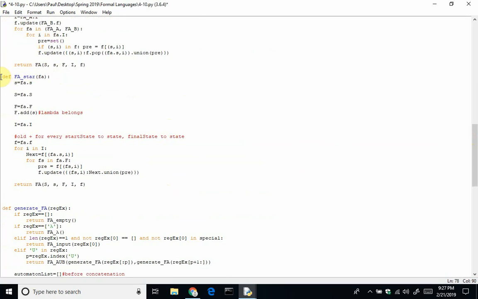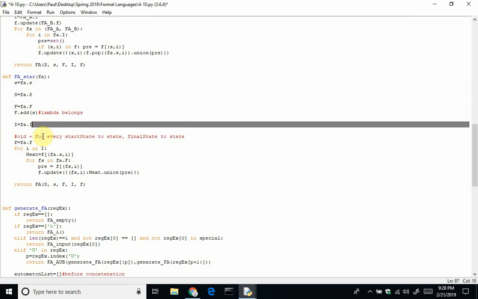Then we have the Kleene closure. And for this one, we just take the start state and the states we already have, the final states we already have, and then we add the initial state, because if it's a Kleene closure, then lambda belongs to that, or is part of the language.